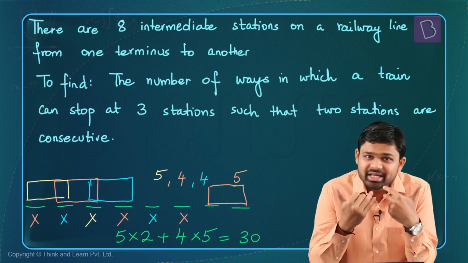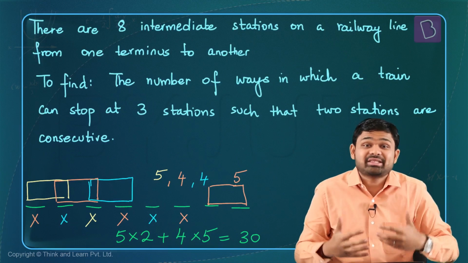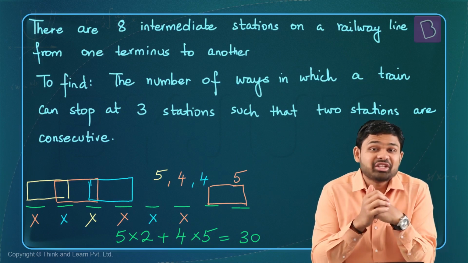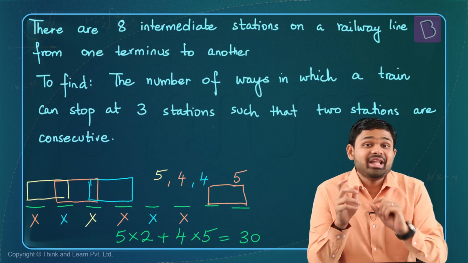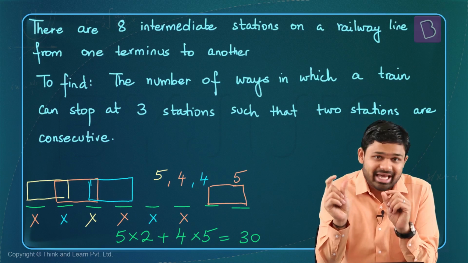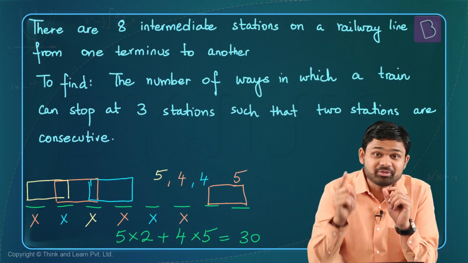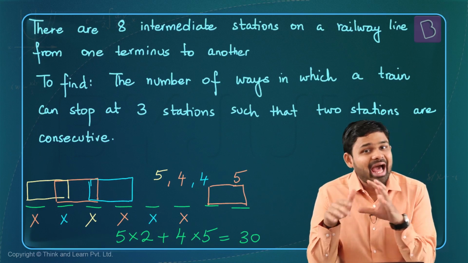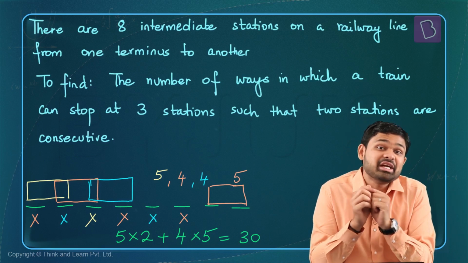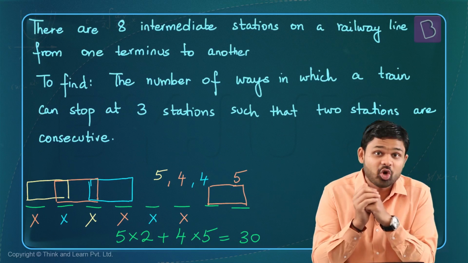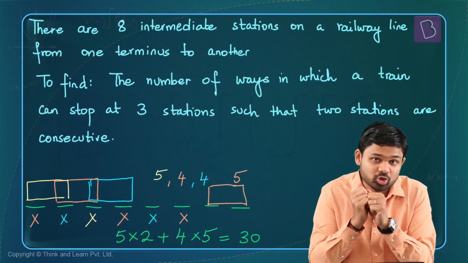Which is correct? Is 30 correct or 36 correct? In fact, 30 is correct. We've seen very systematically that 30 is the correct answer. Then how is 36 wrong? Well, if you consider this exterior pair where the train stops at station 1 and 2, and then you consider all the other 6 possibilities, then you're considering the triplet 1, 2, 3. Okay, so you have to subtract that triplet 1, 2, 3.